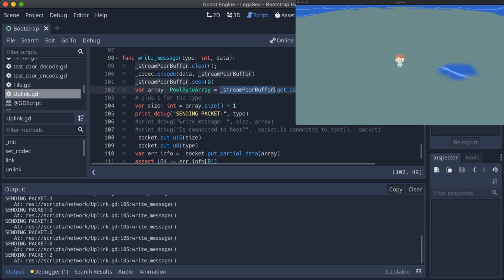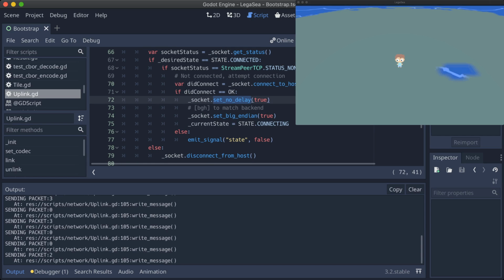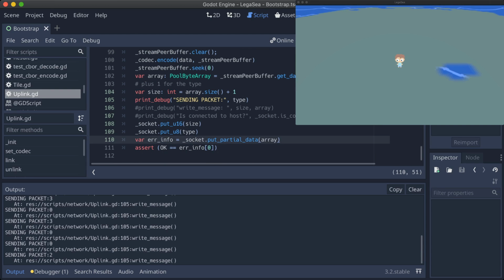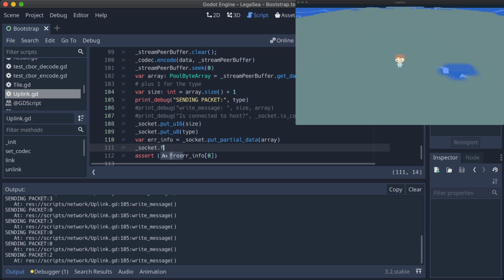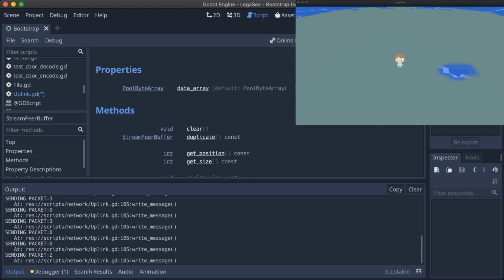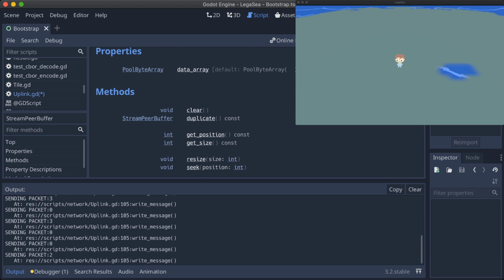For the stream peer buffer, we actually tell it that we want it to be in a certain mode. Right, we basically tell it we want set no delay. It's true. We set false there, and we call flush on it. They have a flush for socket. And peer buffer. They don't there. What about the pool byte array?